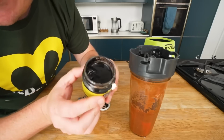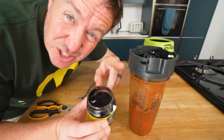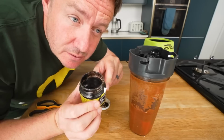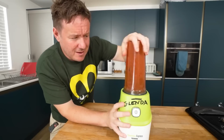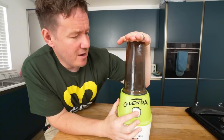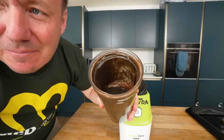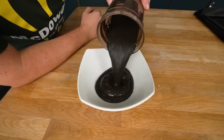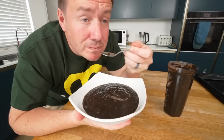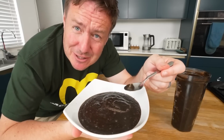So the first thing I'm going to try is this pot of squid ink. I'm not going to put too much squid ink in because I think it's strong, but also, well, it smells like the sea. In that goes. Right, will this do anything? I think that worked. That is completely black pizza sauce. Well, I've got an awful lot of it. Doesn't smell bad. That is literally black pizza sauce.